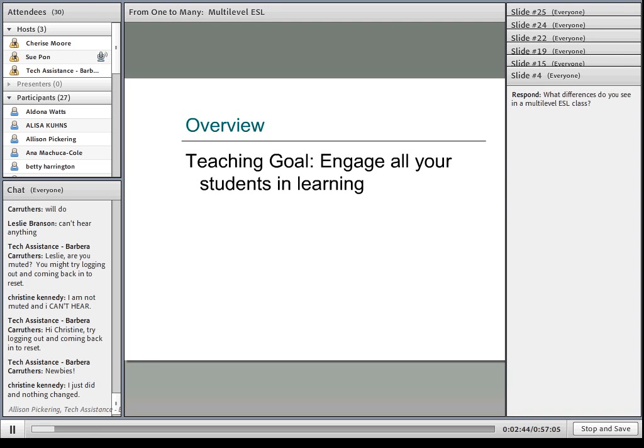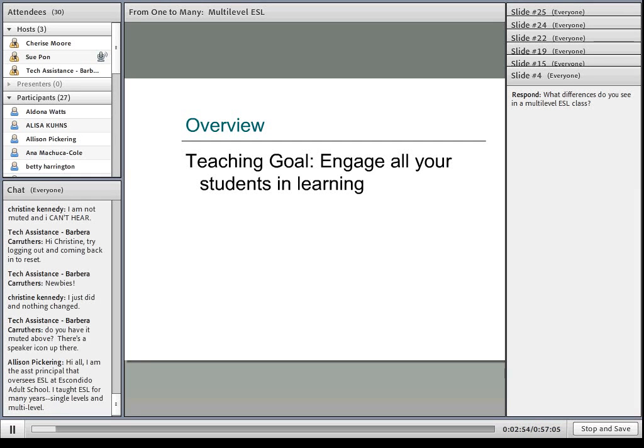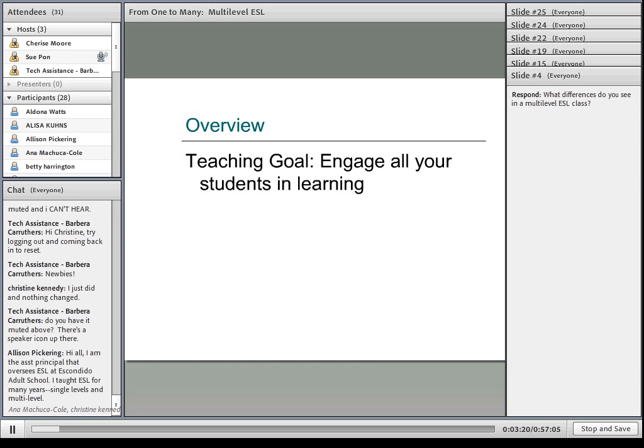In any ESL class, there's a range of different abilities, but today we're focusing on classes that are designated multi-level, with great differences in language proficiency. From the opening survey, and I thank you all for participating in that, I saw that 60% of you have more than 6 years of ESL teaching experience. And as Charisse mentioned, while we may have ESL teaching experience, multi-level may be new to us. I am humbled by your dedication and your challenge to engage all your students in learning.